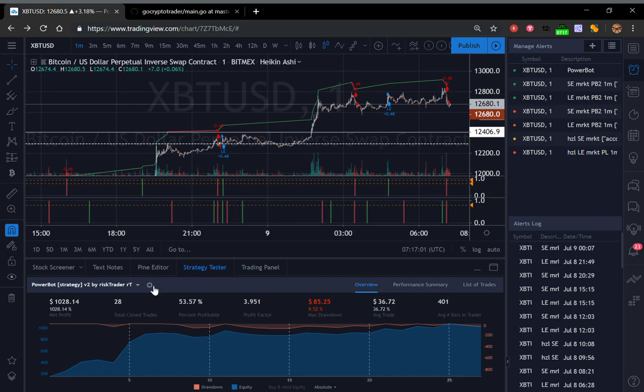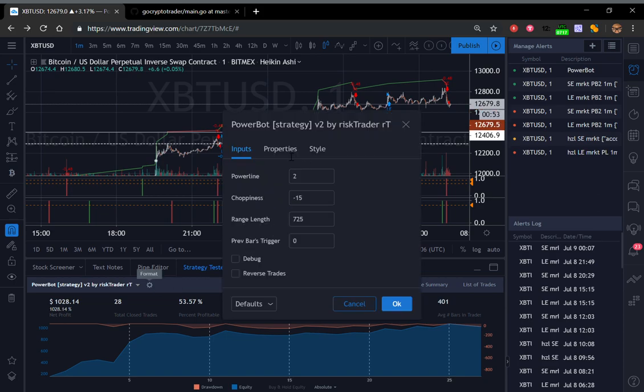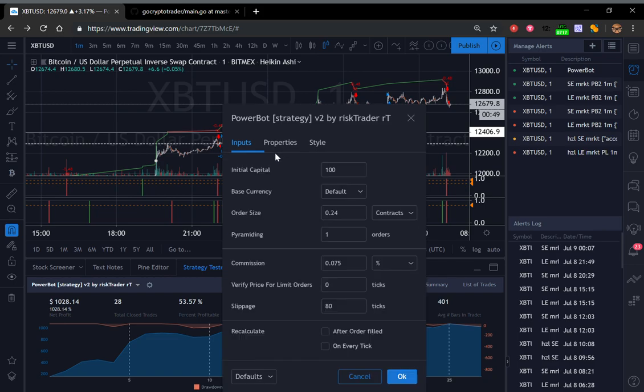As soon as I'm able to bring this up, you'll see what I'm talking about. All right. Very slim settings, only a couple, like 1, 2, 3, 4 inputs. But our initial capital is 100. We're using about 24 times leverage. That's basically a piece of Bitcoin, about a quarter of a contract, for contract size per position, okay, with $100.